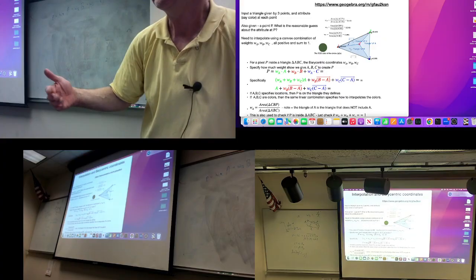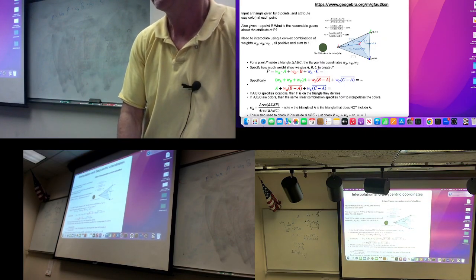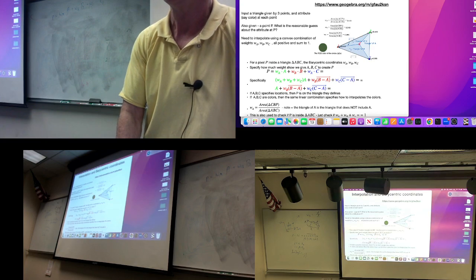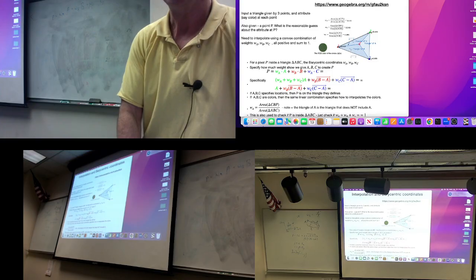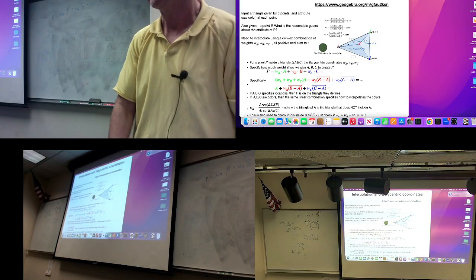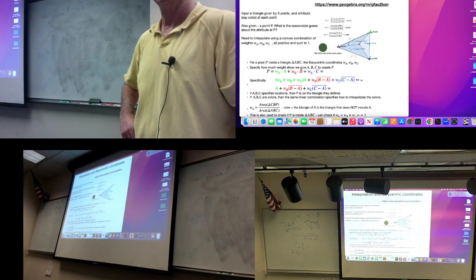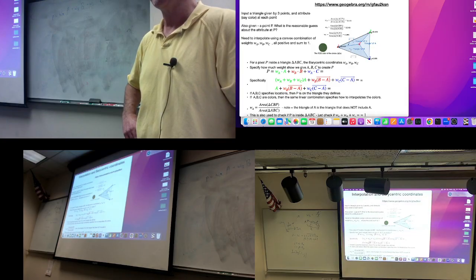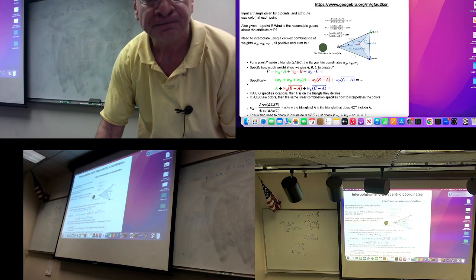And once you need it, you can have a formula that just spits out this area directly, what is a barycentric coordinate, or compute it from the area, or compute it by cross product, which also gives you the area. You have multiple ways to get to this value. And again, it's the area of the small triangle divided by the area of the larger triangle, except in the cases that it's not.